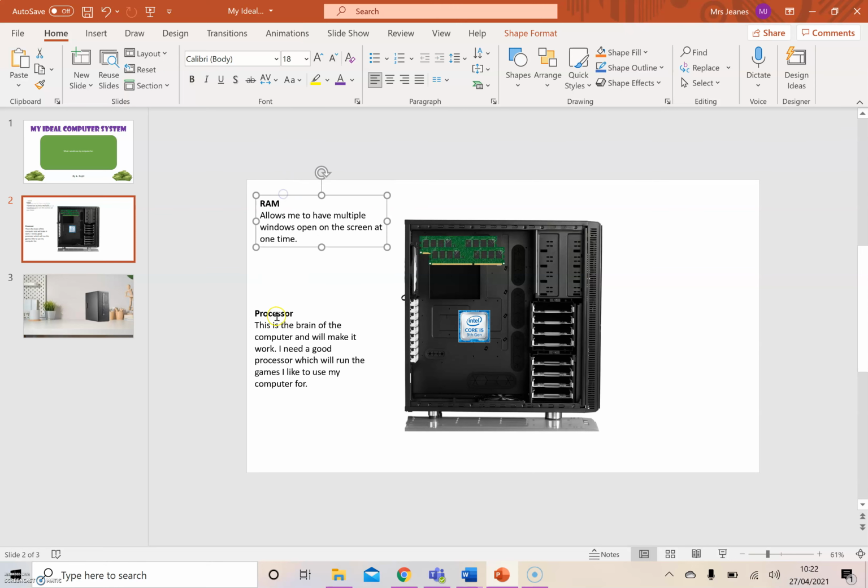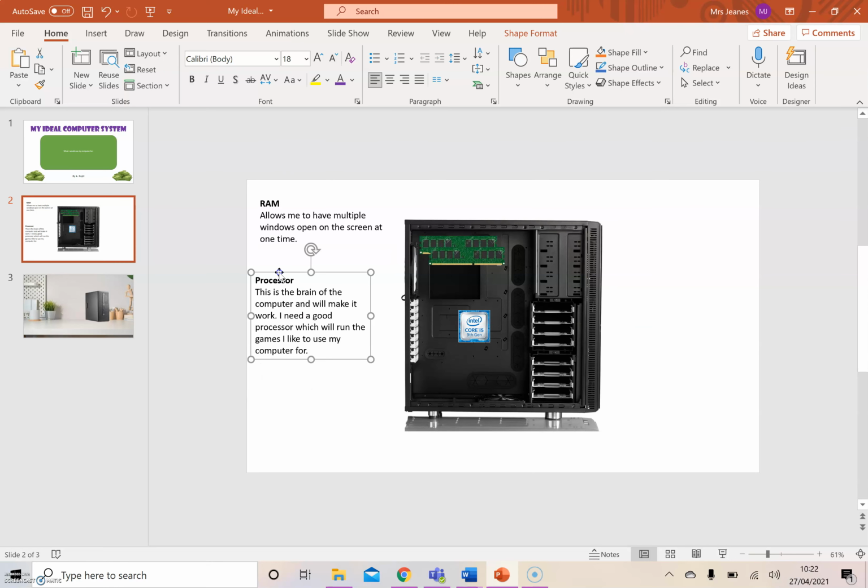Okay, and you could do a little bit of research. If you're not entirely sure what these things do, that's absolutely fine. Feel free to put the pictures in anyway, and just have the labels around the outside of what things you've put in, and potentially any prices or maybe links to web pages where you find them. It's entirely up to you. Okay, so you're going to fill that up with all the different bits you want.